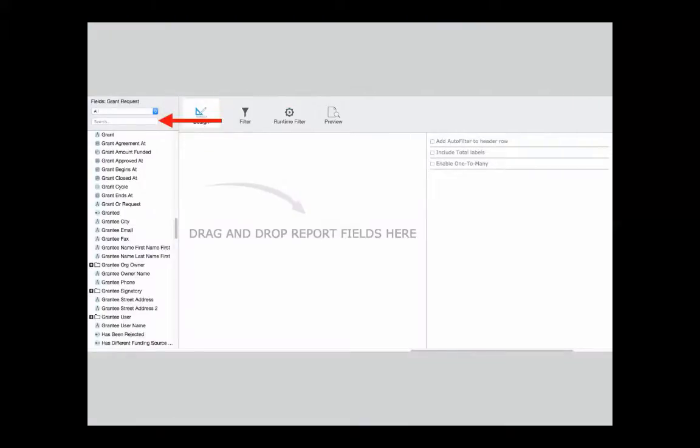So let's go ahead and find it. Even though there's a search bar at the top as I've indicated here, we want to keep in mind that we want to stay on our base level on the grant request. So a good tip here is instead of searching for keywords or looking for that field in there, we should actually just go ahead and scroll down in the list until you find the field that you're looking for, rather than to search for it. And this way you will know exactly what level the field lives on.